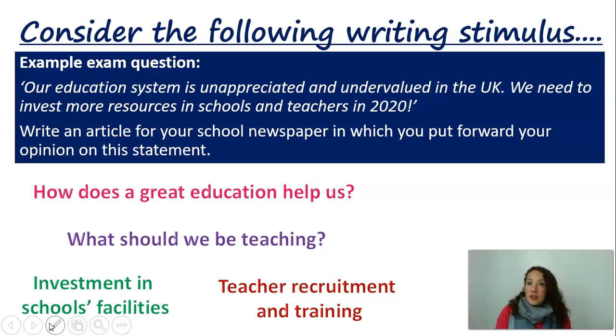We're going to consider the following writing stimulus or exam question. Example exam question. Our education system is unappreciated and undervalued in the UK. We need to invest more resources in schools and teachers in 2020. Write an article for your school newspaper in which you put forward your opinion on this statement.